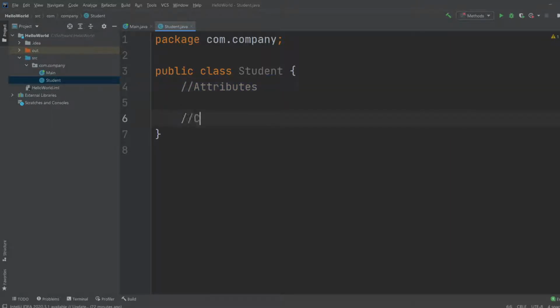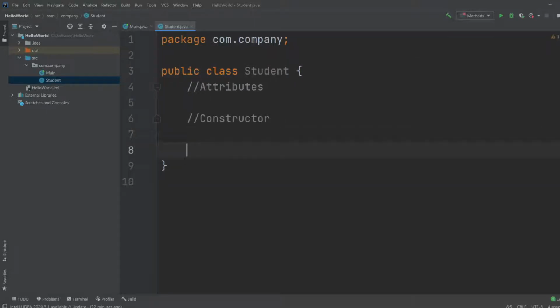Then we have a constructor, which is kind of like the recipe for building our object later. So we have our class, which is a blueprint for our specific object we're going to create. It might seem a bit confusing at first, but you'll get the hang of it pretty fast when you start coding and creating some objects and classes yourself. And we also have some methods.